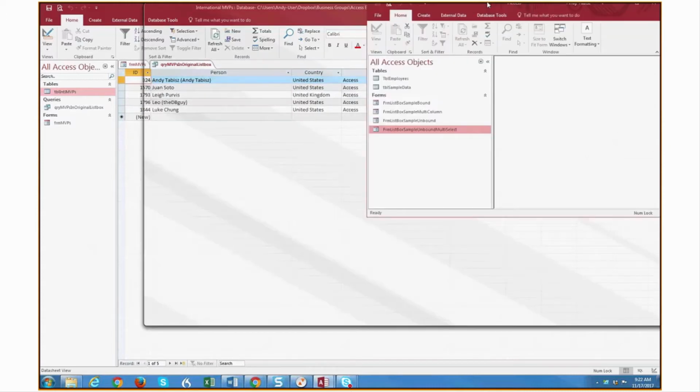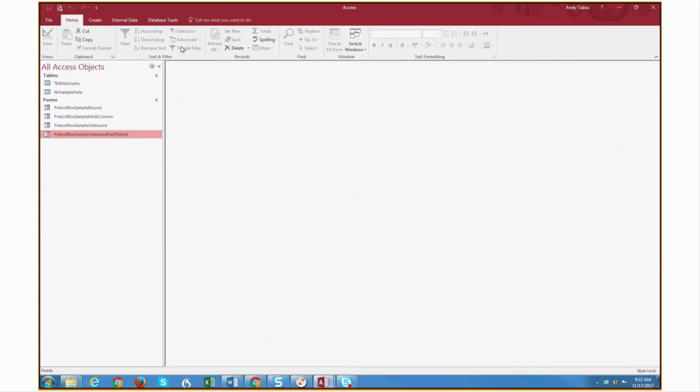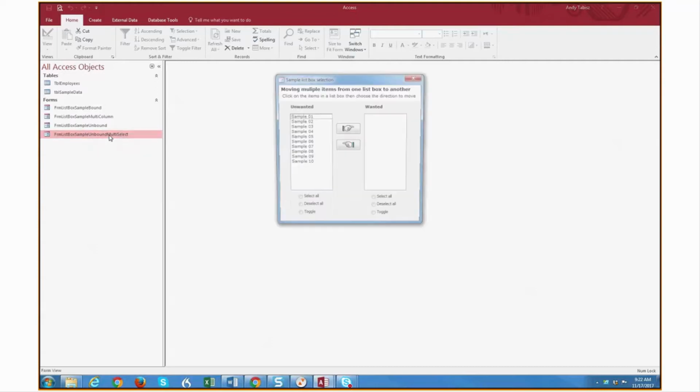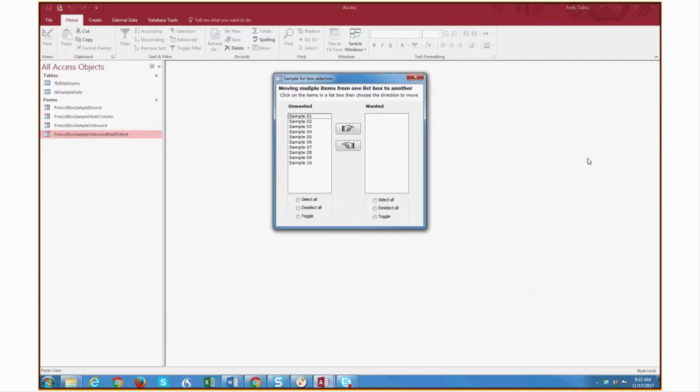This is an old MDB file, and what it does is take the multi-select database a step further. In this demonstration, this is another one that I'm going to make available to the group. I'll go ahead and post it, or at least post a link to the UK Access Programmers UK site so you can download it.